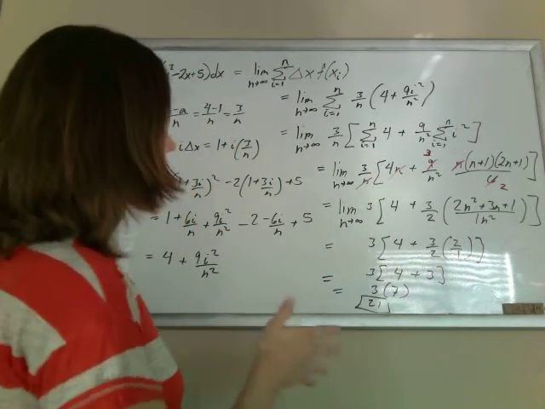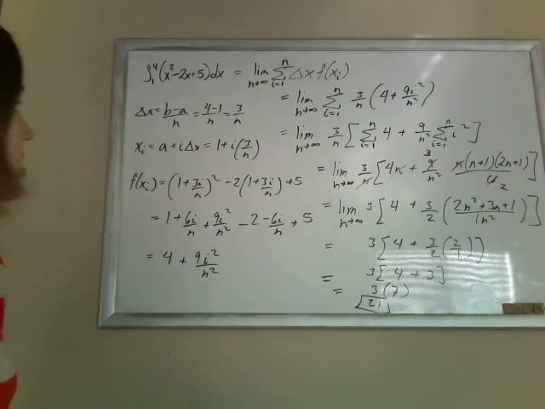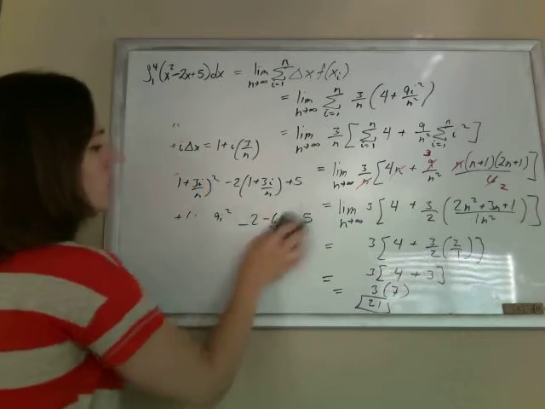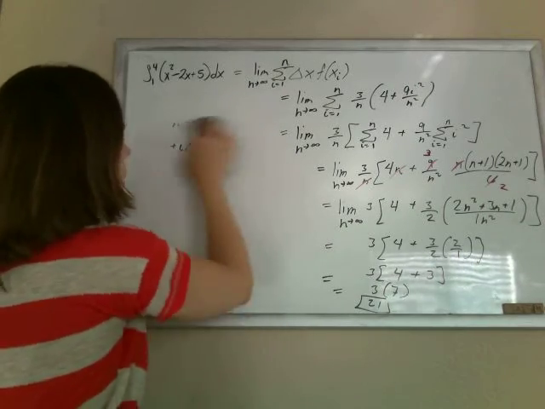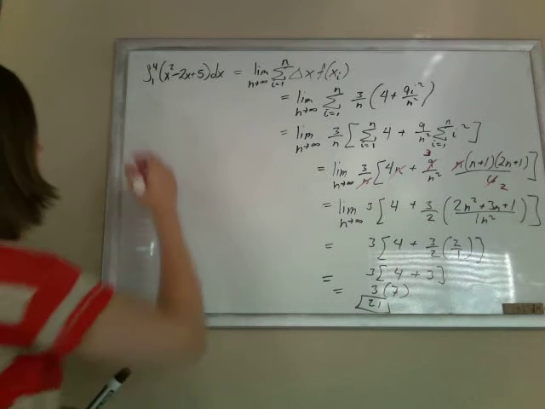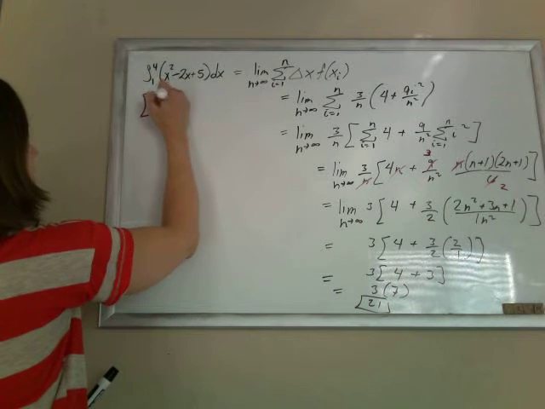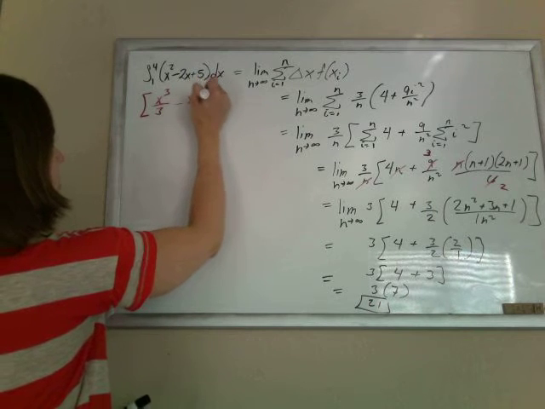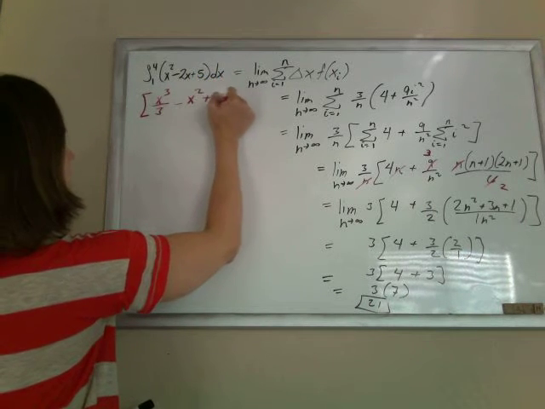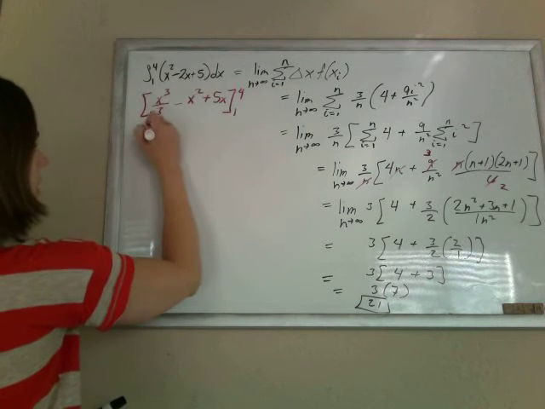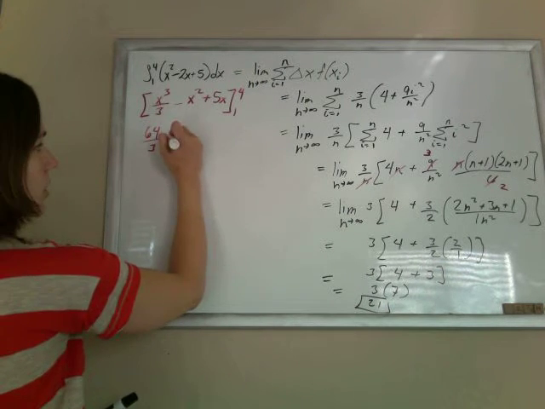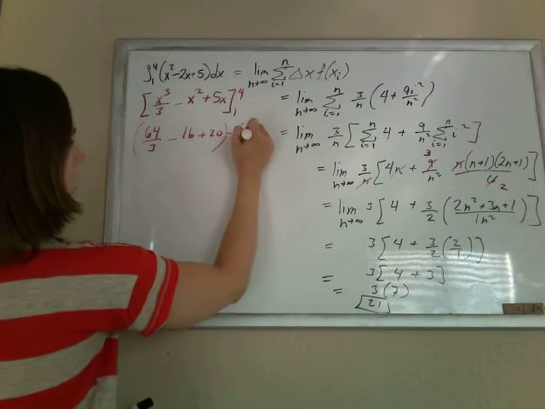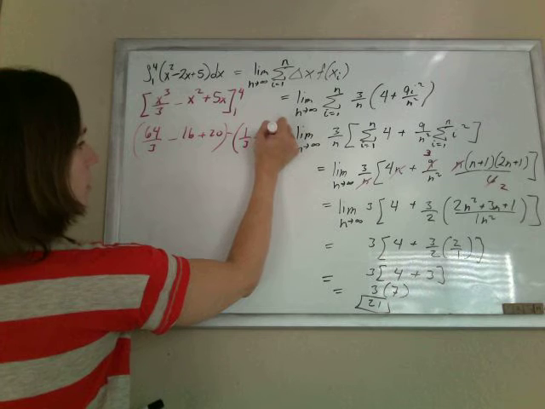But that was a very long way of getting the answer with the definition, so let's check ourselves using the normal shortcut. So what I'm going to do is, if I just do my normal antiderivative method, taking the antiderivative x cubed over 3 minus x squared plus 5x, evaluating from 1 to 4. When I plug in the 4, I get 64 thirds minus 16 plus 20. And when I plug in the 1, I get 1 third minus 1 plus 5.